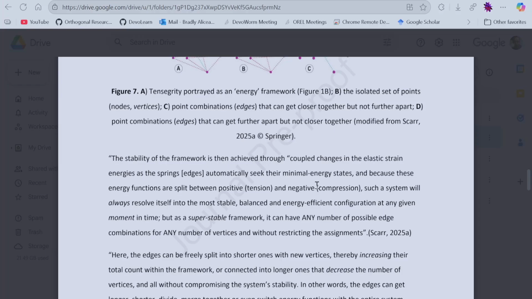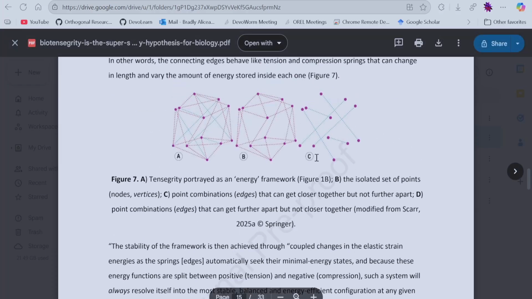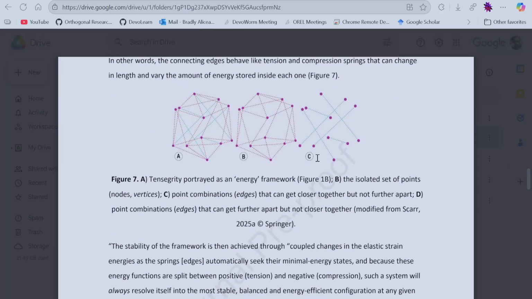So you can think about it like homeostasis, where you have a homeostatic state, which is a relaxed state, where everything's at minimal energy. And then you introduce perturbations to that. So you stretch on something, or you push something together, or you change its orientation. Maybe the cell changes shape, or the muscles get activated, the limbs change their orientation. Those are all introducing energetic states that are not minimal. So then the system has to find its way back to the minimal energetic state.